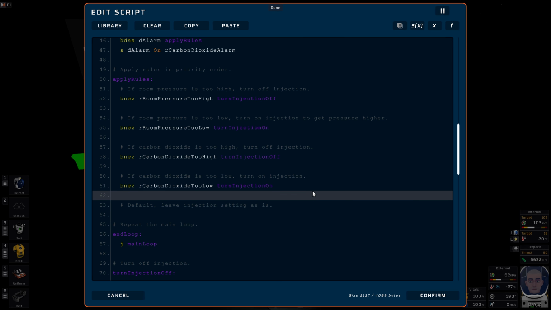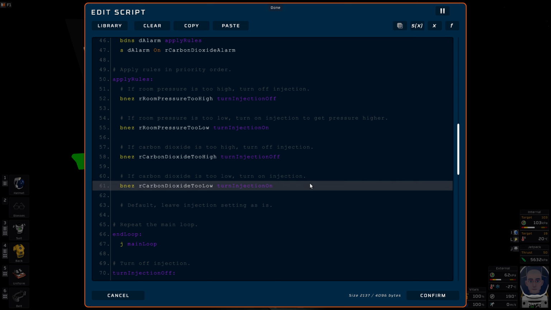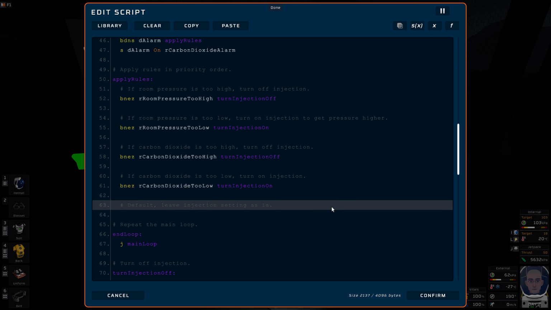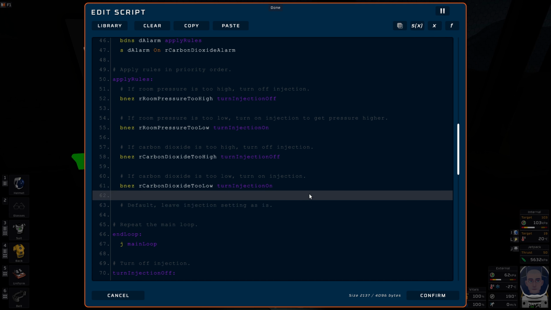I will be using this code in my Europa run in episode 16 because I need to inject CO2 from my furnace sitting in my new base hydroponic room into the environment. And I don't want to sit there, turn the switch on, wait, turn the switch off. I'm just going to drop the chip in there and let it deal with the work so I can go off and do other things. So I did do some basic testing on it, so it does seem to work just fine.